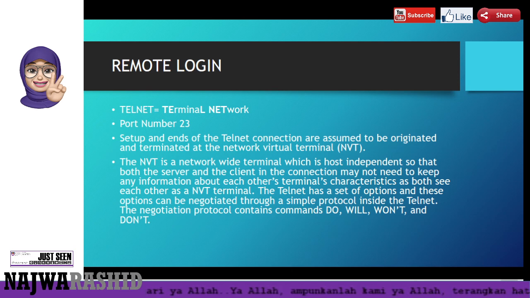One of the applications that uses the telnet protocol is TeamViewer. By having that application installed in your PC, you are able to remote from your home to your school, for example, or campus, as long as both PCs are installed with TeamViewer. So you're able to access your PC even when you are at home.